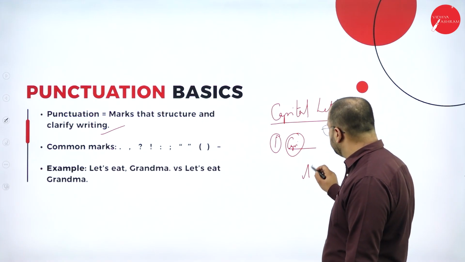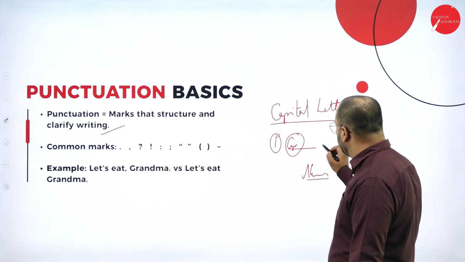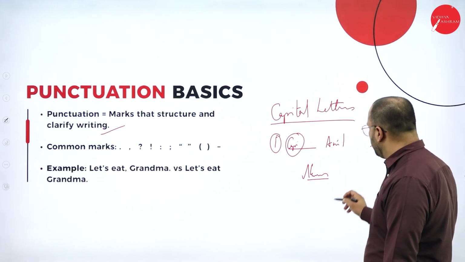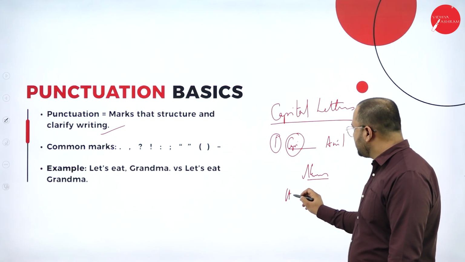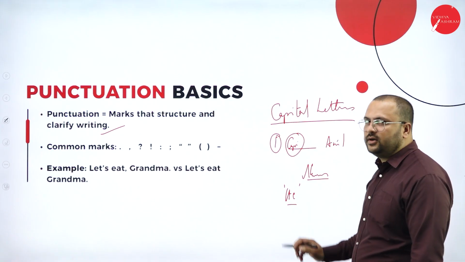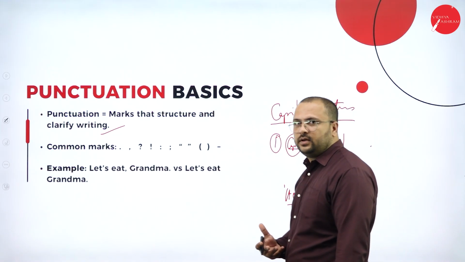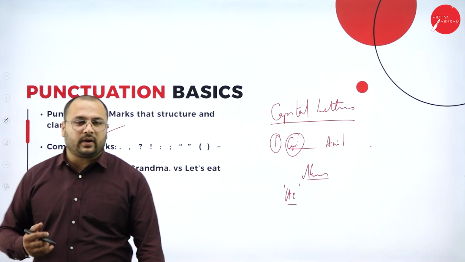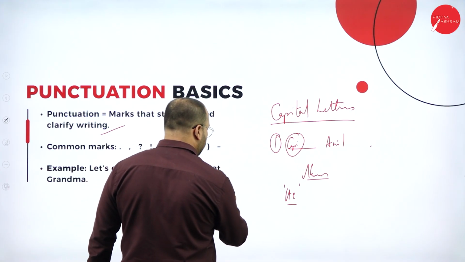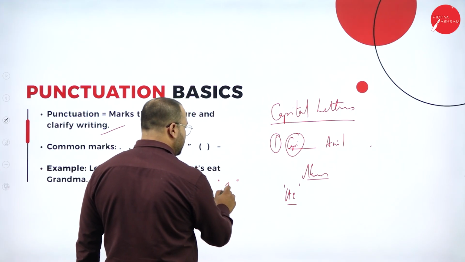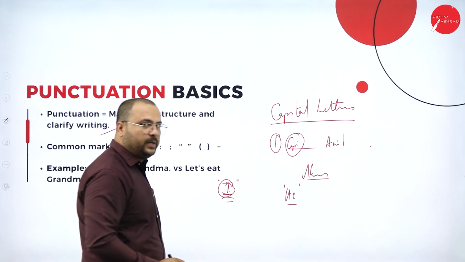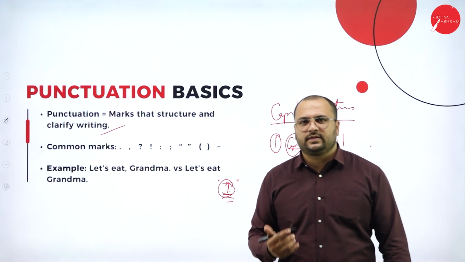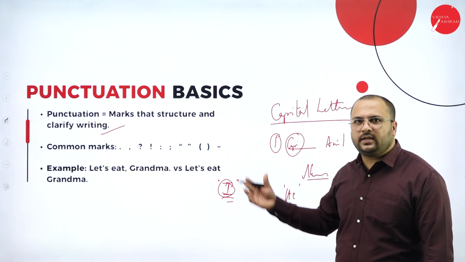Then when you write names in a sentence, you have to use a capital letter. Then when you refer to God, the first letter is capital, wherever the word comes, he, him, if it refers to God. Then names of the rivers, names of the cities. When you write the word I, which refers to you, then I should always be caps. So that is capitalization of the words. That is the first thing. When we write a sentence, we have to start with the capital letter. Then comes the other punctuation marks.